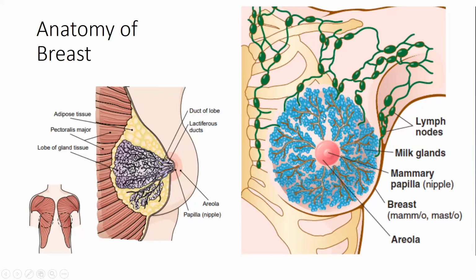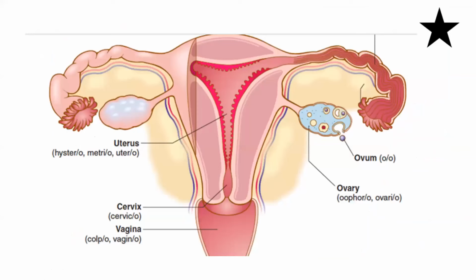So in the breast, we will revise some terms. For example, we will call this portion the nipple. Then we have the areola. This is the nipple and this is the areola. This is the rest of the breast. So this breast is resting in our thoracic part. Two breasts, one right and one left breast. Then we will go further.